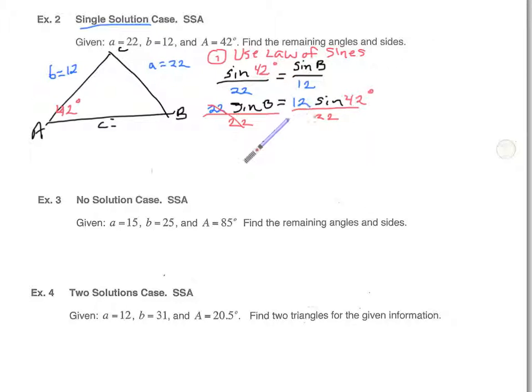Here's the important thing. Whenever we're finding the missing angle, how do I put this in my calculator? I don't just put this in my calculator. I'm trying to find angle B. I use inverse sine, right? Remember the sine to the -1? Anytime you're missing your angle, in this case, I'm trying to find angle B. So if I'm trying to find the measure of angle B, I'm going to use the inverse sine on my calculator. She asked, is our calculator in radians or degrees? Am I putting radians or degrees into the calculator? Degrees. So we want our calculator in degree mode. So make sure that you do that.